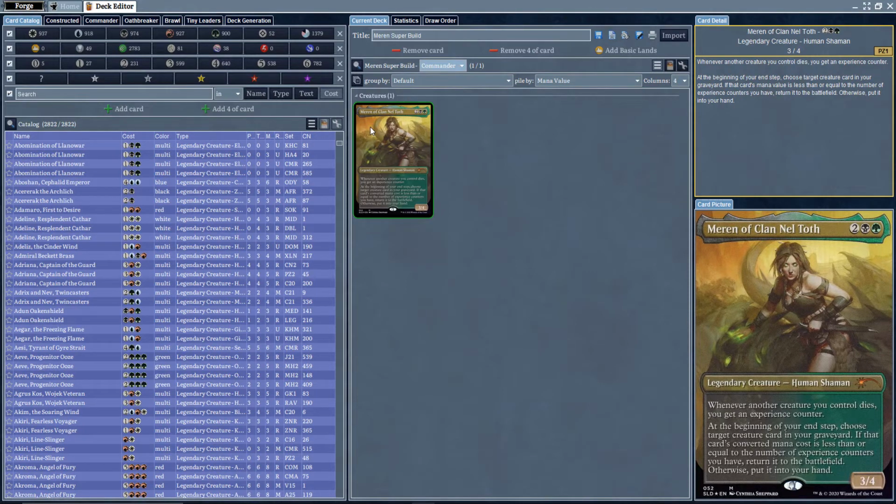Rio Gion here, and after going through Will Help and seeing how me saying Will Help is Meren but not as good, I figured, hey, might as well talk about Meren. Alright, so Meren of Clan Nel Toth. It's a pretty cute, deadly looking waifu.